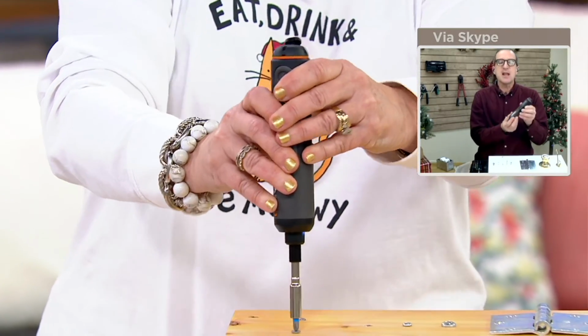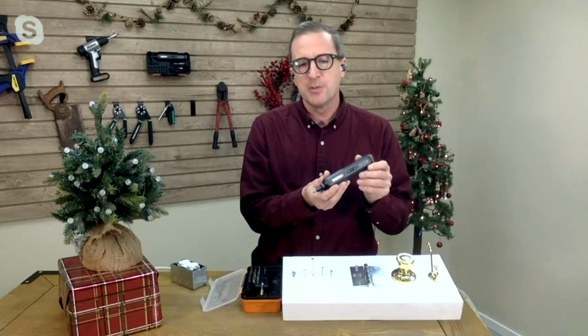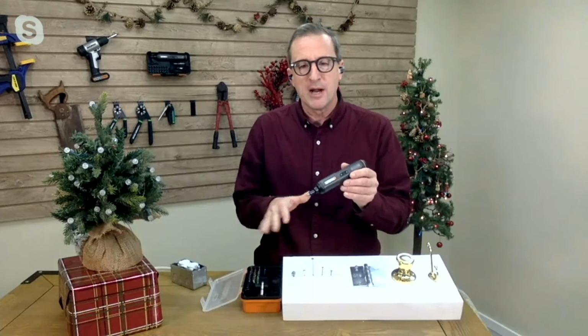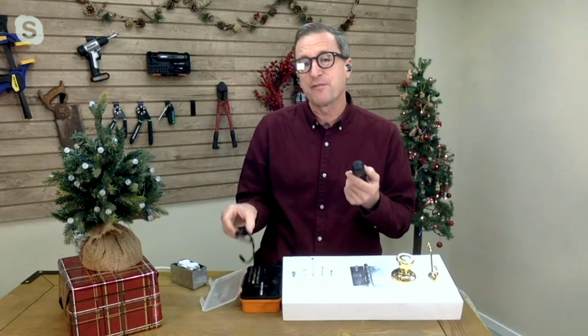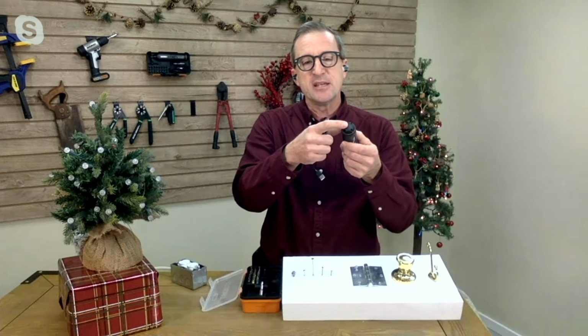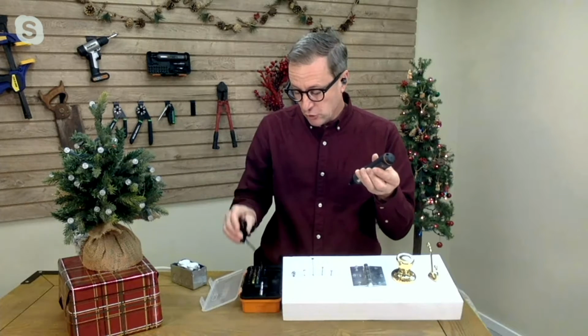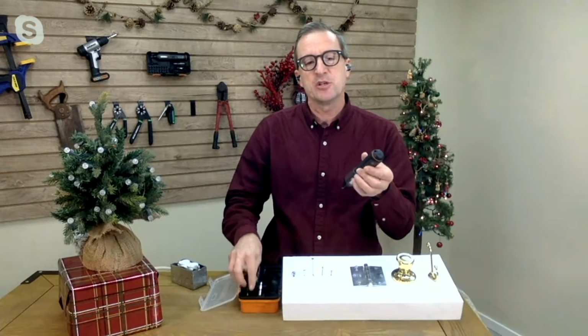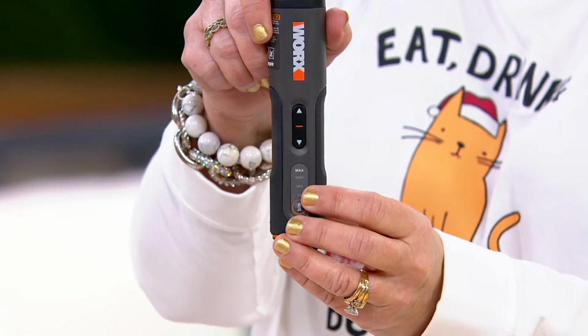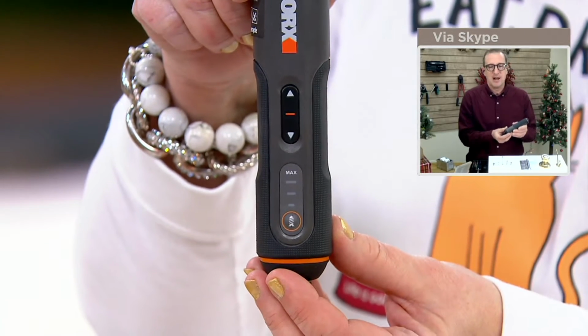up. Recharging it. This is a lithium ion battery in there. So when it's charged up, it's going to last a year in your drawer, in your toolbox. Charging it is easy. This is my first and still only tool that charges via USB. So USB-C here, and then the other end of the cord is USB, and you can use the cord that's included in the toolbox or any other USB to USB-C cord. That lets me charge it at my desk, in my car, all over the house. I have more USB outlets than I have regular outlets now.